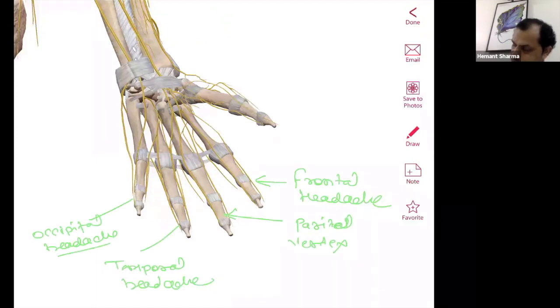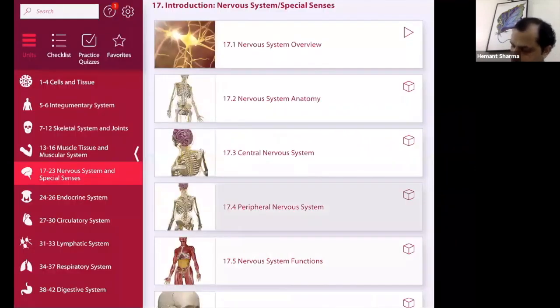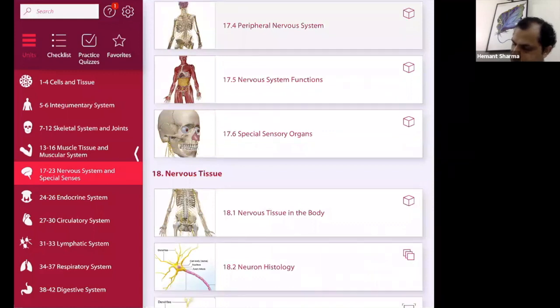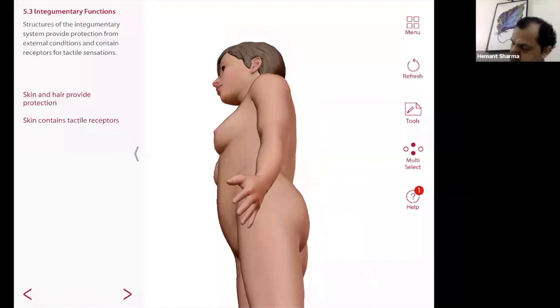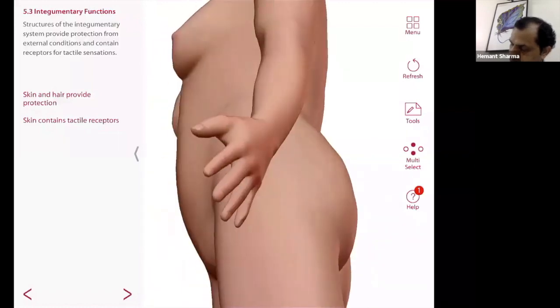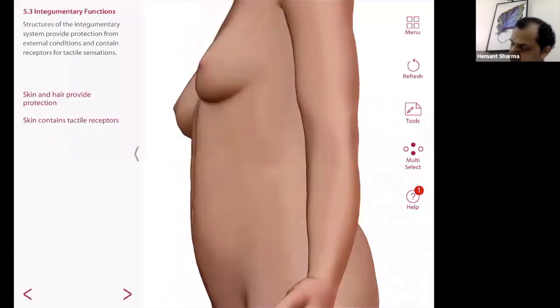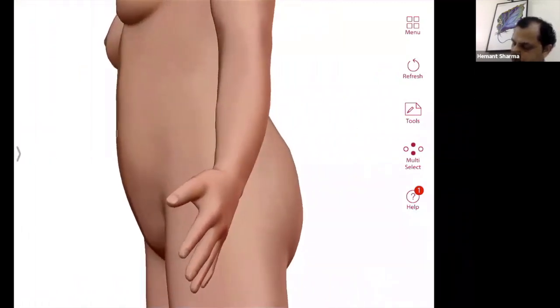So let's see the other image. So now if some patient coming to us with a complaint of headache, how can we treat the patient? So look at this image. So first I am going to tell you the treatment of frontal headache.